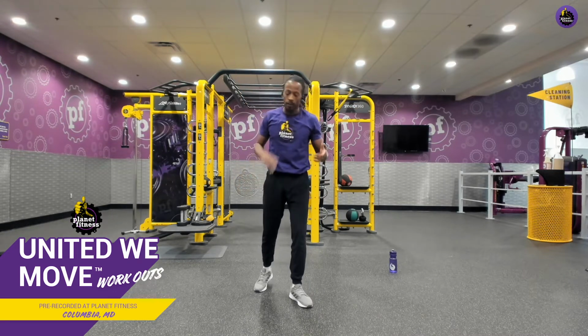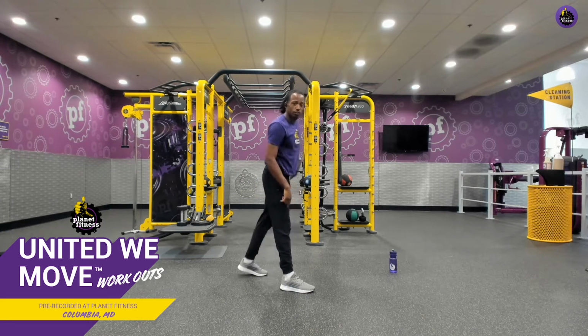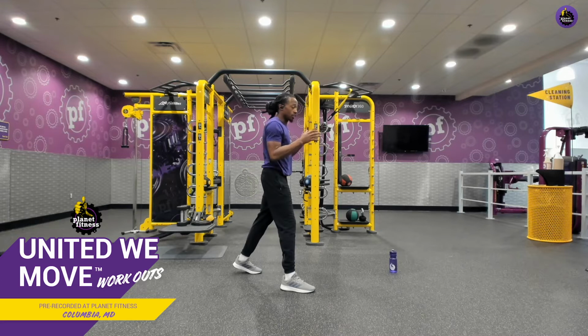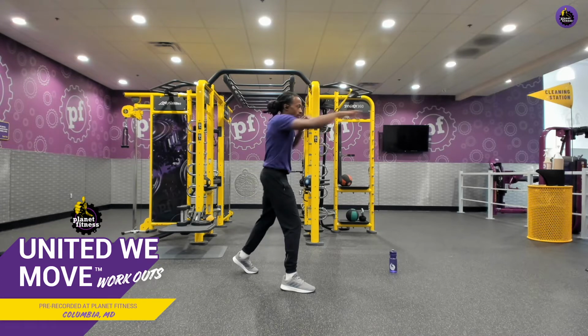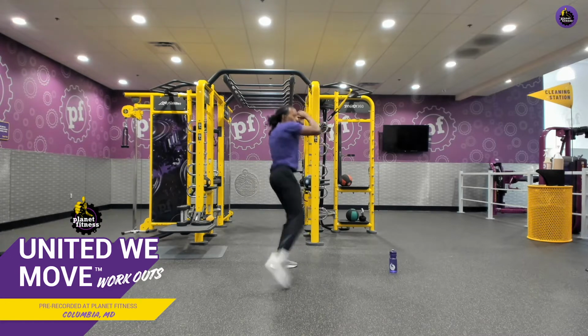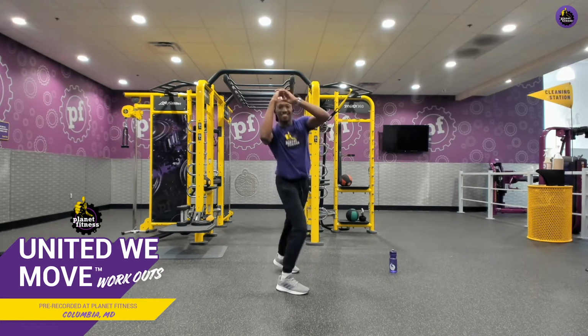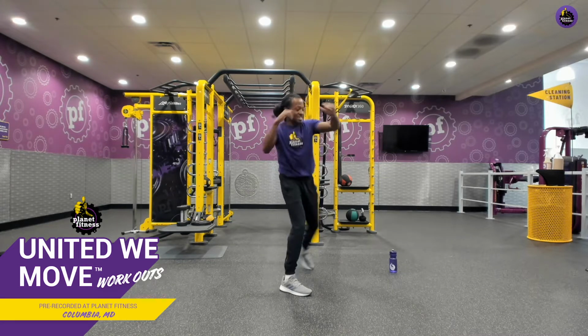We're going to do it again, okay? Here we go. So, opposite side. Start off with the opposite foot forward. Here we go. In 3, hands up. 2, big energy. Let's work. Left and right, 2 of them. And bring that left forward. Keep it going. There you go. Left and right. Excellent.